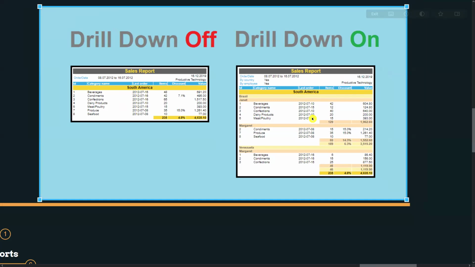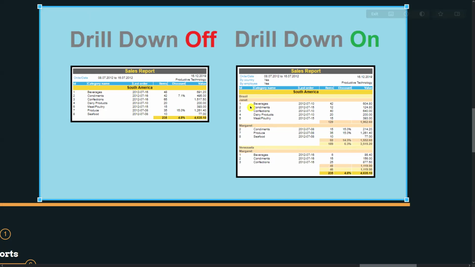These reports are like zooming in on a map. If you have Google Maps and you are seeing Sri Lanka as a whole, the Sri Lankan image appears beautifully. But when you zoom in very closely to your own location or your hometown, you will see the roads, the districts, and everything. That's how the reports are. So it's like zooming on a map. You start with a broad view, meaning overall company sales, and can drill down to more detail, like sales in a specific region or by a specific employee. That's something called drill down reports.